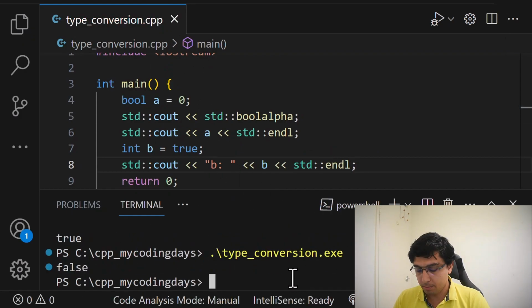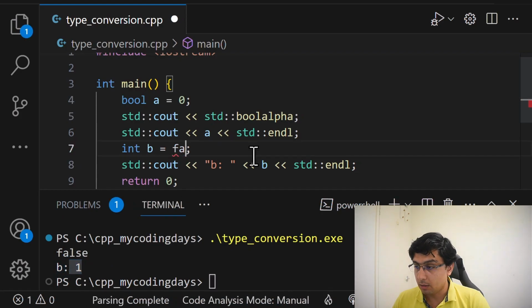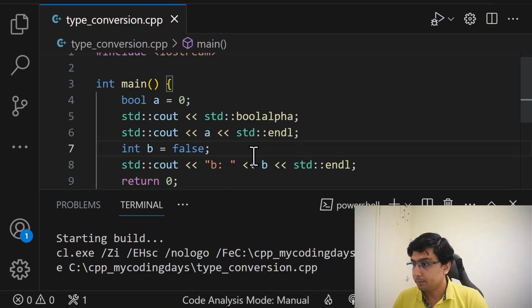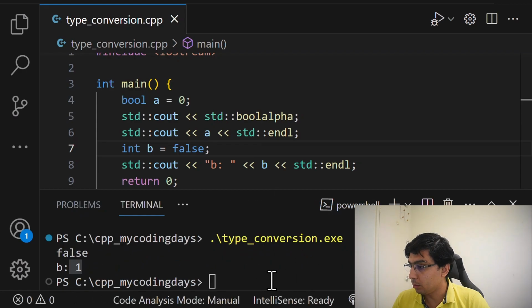And after building and running, we see that the value of b is 1. And if I assign false to it, it will be automatically converted to 0.